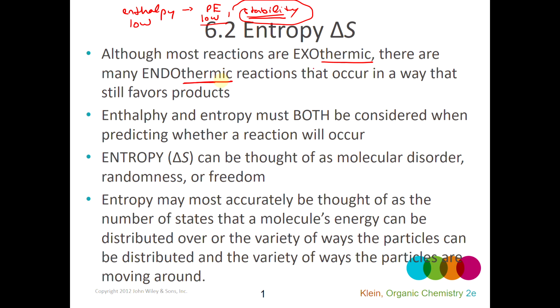The thermic refers to the heat, which is what the H stands for in the enthalpy symbol. And so if I'm looking at a change in heat from the point of view of the system, I'm looking at the system either releasing energy into the surroundings or absorbing energy from the surroundings. And since energy can't be created or destroyed, I know the quantity of energy changed for the system will be equal but opposite in sign to the quantity of energy changed for the surroundings.